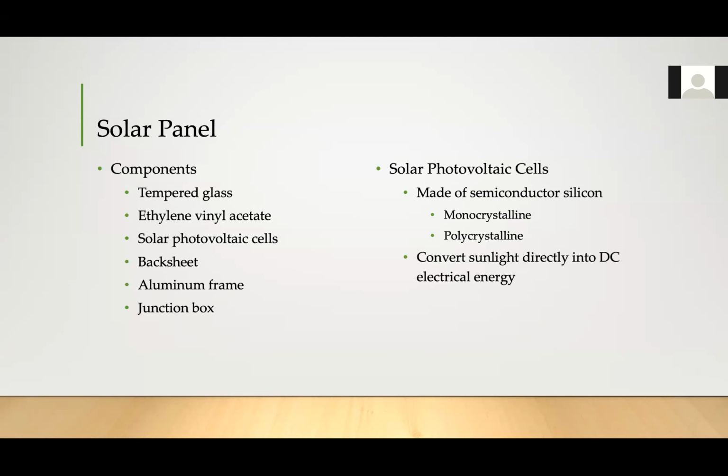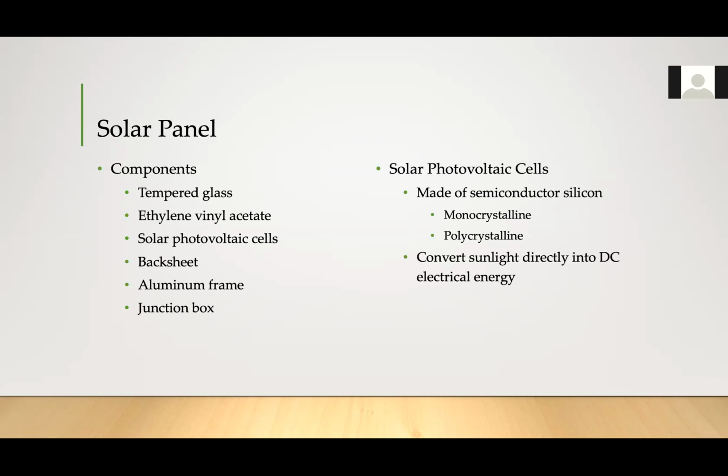And the ethylene vinyl acetate, that's a thin film that surrounds the solar photovoltaic cells and goes on both sides. It's a secondary level of protection. It makes sure that no dirt or water is able to get through and affect the cells. And the biggest thing with these is it also helps to deal with the vibration and the shock that the solar panels can experience.